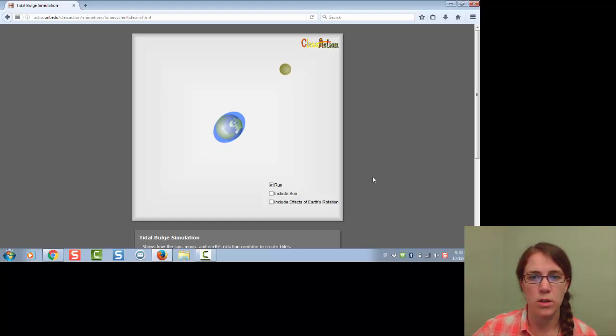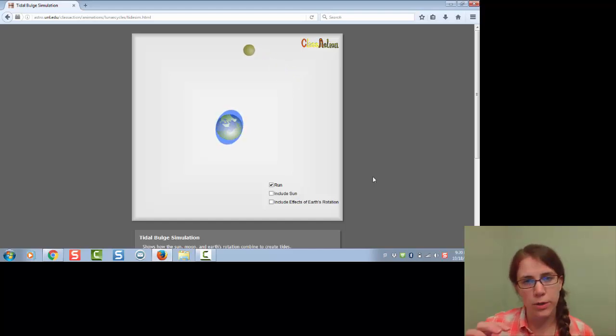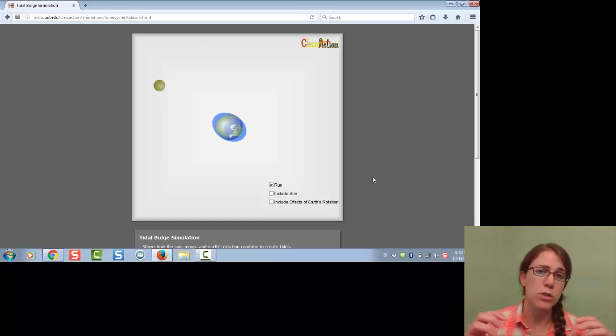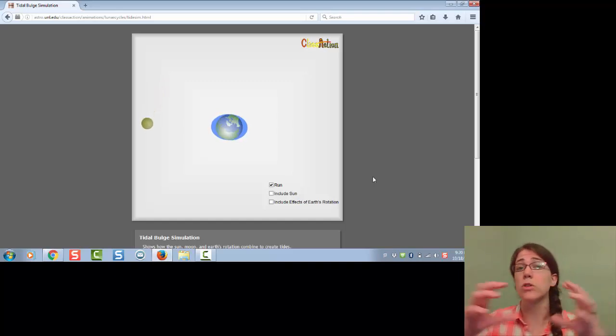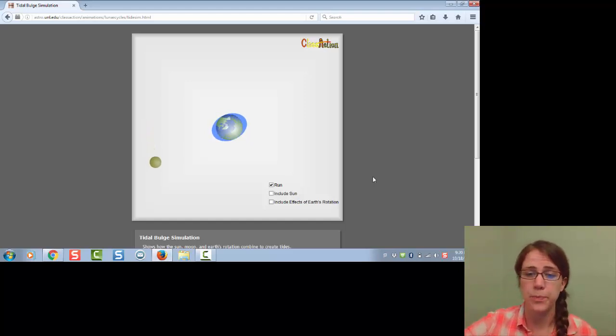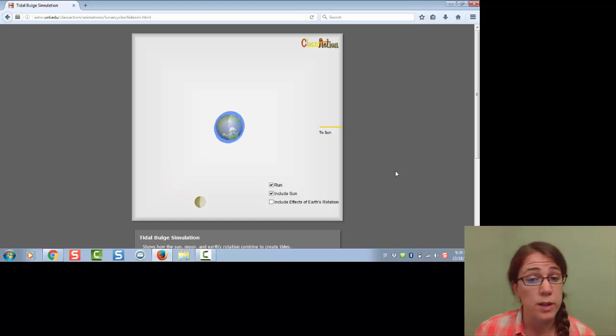We don't have the sun at all, so the moon's not being lit up here. And we see Earth spinning around every single 24 hours every day. And a highly exaggerated version of what's happening with the water on Earth. So water can slosh around, and gravity's trying to pull the water towards the moon, but also on the opposite side because of that sloshing idea. So high tide and low tide.